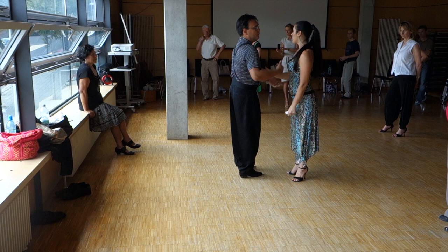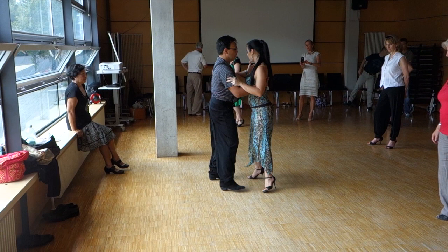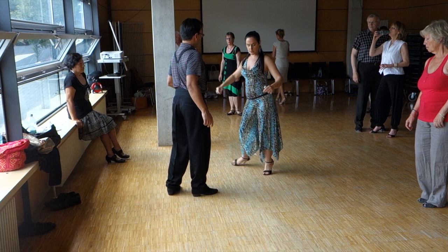Now the power, remember, all the power for the pivot is always if you're pushing to the floor and connect the push to the floor with the hip rotation. Now we do this first ocho. After the first ocho, I have a sideward step. Now I need to push into the floor with this leg and use the hip rotation to impose my own pivot without pushing the man. So after you do this sideward impulse, this impulse is very important to get the energy.